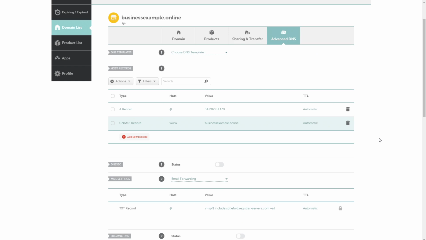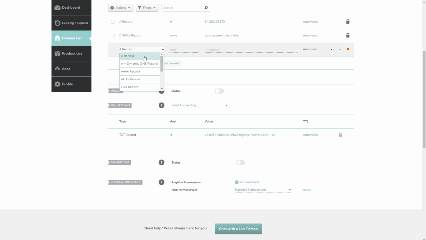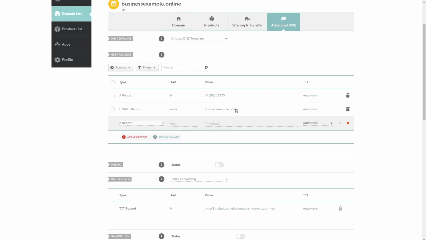If you are having a subdomain instead of a root domain like this, let me show you an example. Let's say that you wanted to connect site dot the domain. Instead of @, you just add the subdomain, whatever that is. Let's just call it subdomain for the sake of the example, and again add the IP.